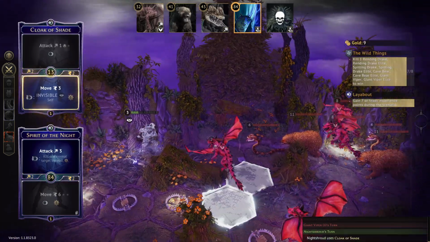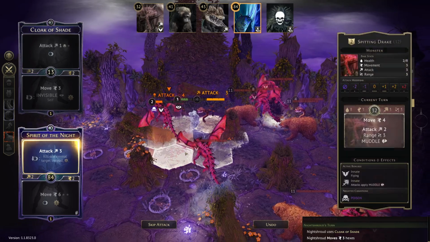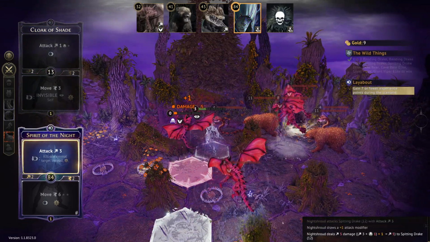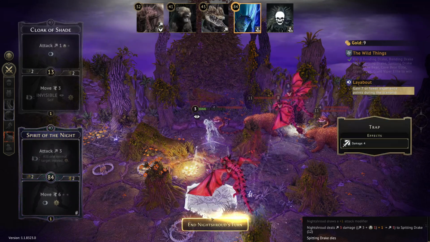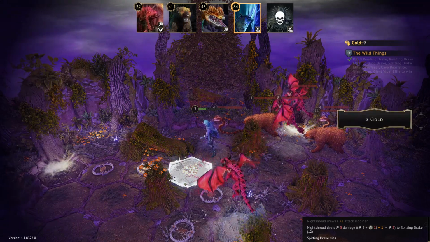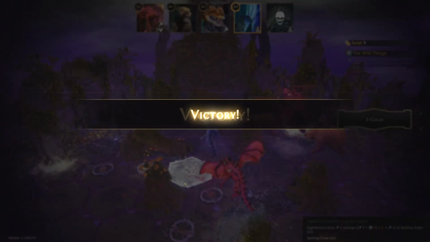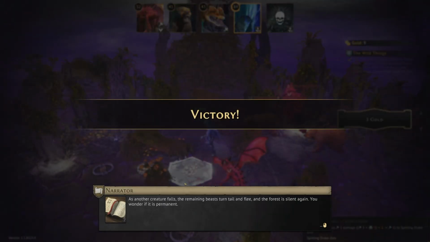Okay, one more time. Please no times 0. Please no times 0. I'm surprisingly happy with how that went. I wasn't expecting the Nightshroud to carry things so heavily at the end there, but with the Plagueherald having done so much work to damage the mobs, it definitely helped out.